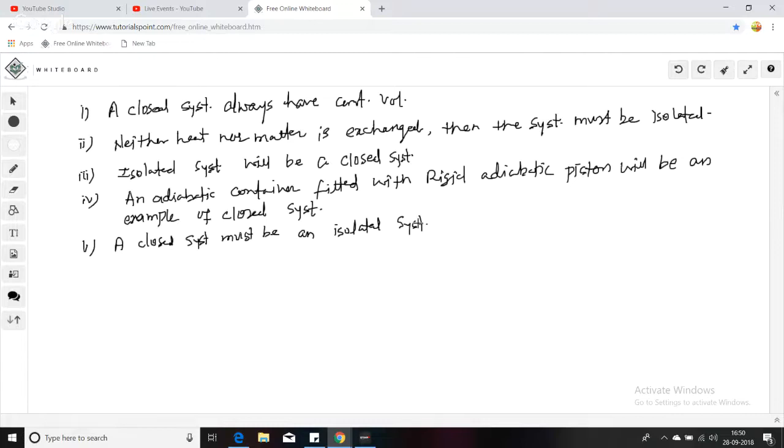Okay, Pratik is saying the second one is true. Shweta is saying 1 and 2 are true. Shruti says 5 is false. What about others? Kushal says true, true, false, true, false. 3 is true because being a closed system is a prerequisite to be an isolated system; an isolated system will be a closed system. Sanjana says 5 is false. Purvik says true, true, true, false, false. Pratik, how will the third one be false? What about the fourth one?